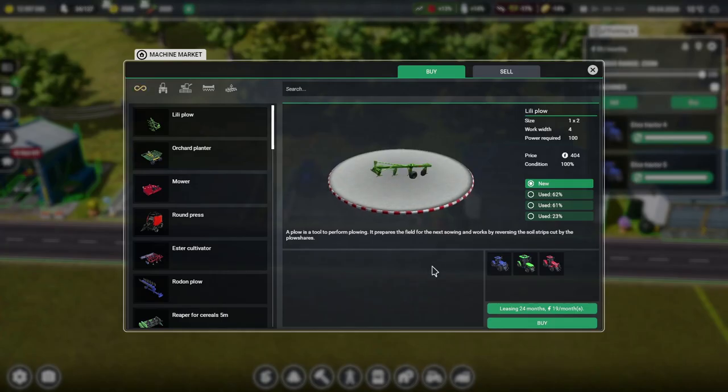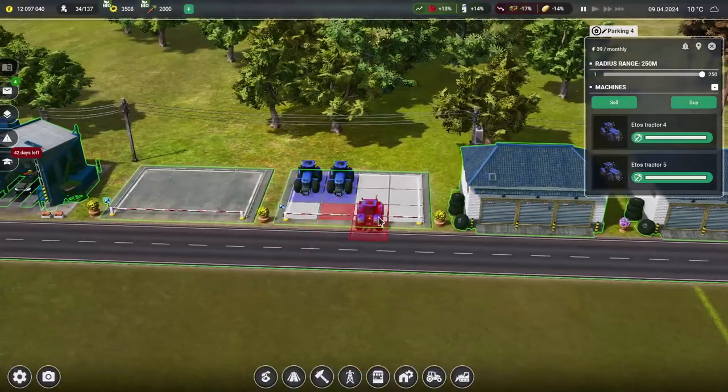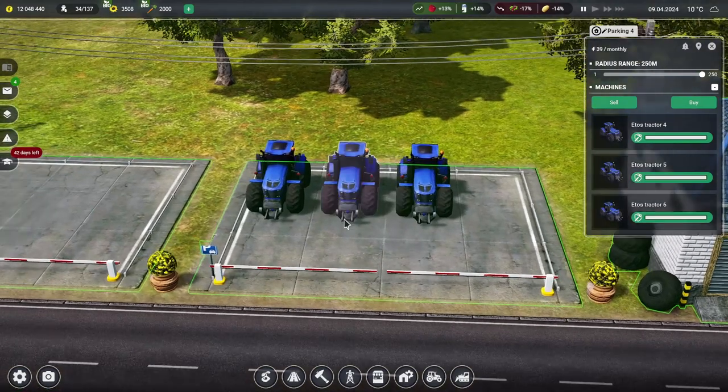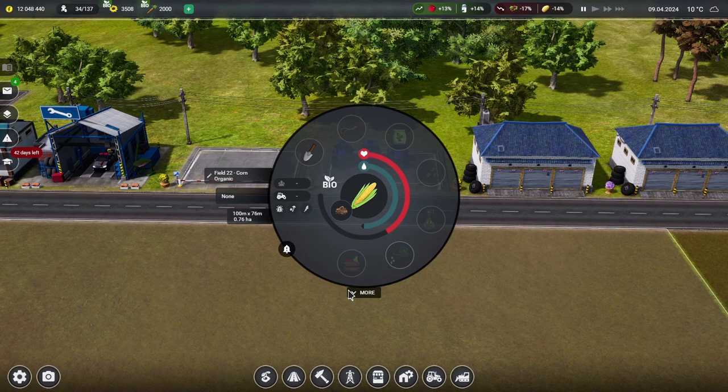And we'll get a third one. We will get a third one of those. So here we go. This is all looking very good. Right, so pop that in. There we go. Three lovely shiny blue tractors. Wonderful. And then we just need all the other bits and bobs.